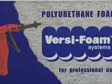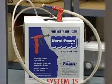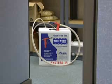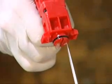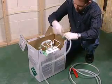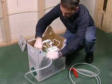If you used the kit before, when was the last time you used it? Medium and large Versi-Foam kits should be used at least once a week, and more frequently in humid conditions. If the kit is not used for more than a week, humidity can cause small crystals to block the chemical flow through the gun. The only remedy to this situation is to change the gun hose assembly. Contact your distributor for more information.